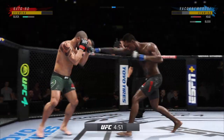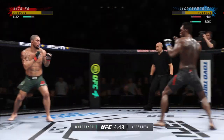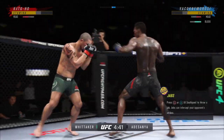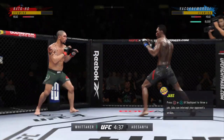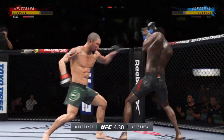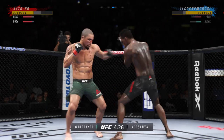Oh, and he connects with a punch there, DC. You gotta like what you're seeing thus far. I mean, the speed at which he throws is crazy. Oh, beautiful jab there. It's one thing to have length, of course. It's another to use it effectively. Beautiful job with that jab. Man, how about the steam behind that Whittaker jab tonight?